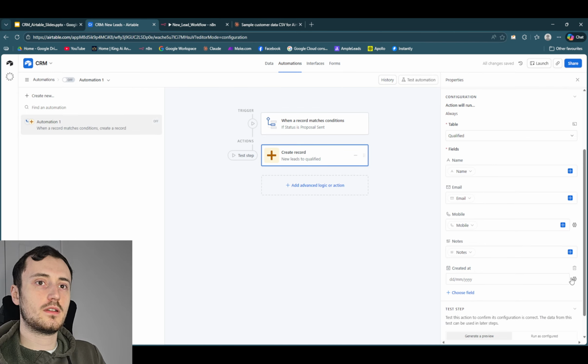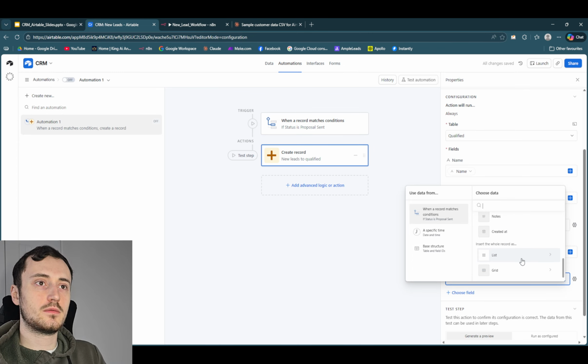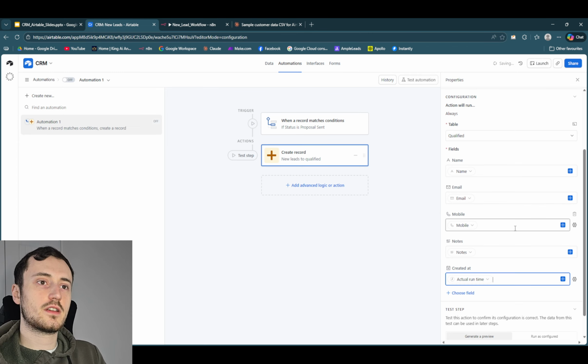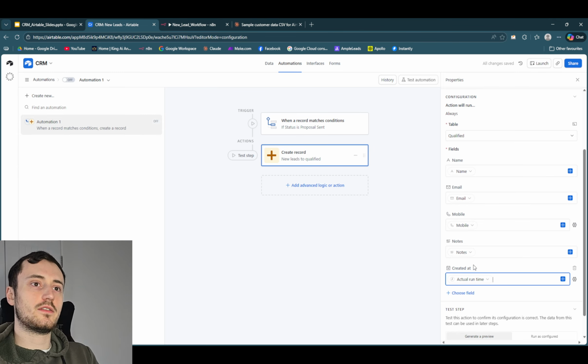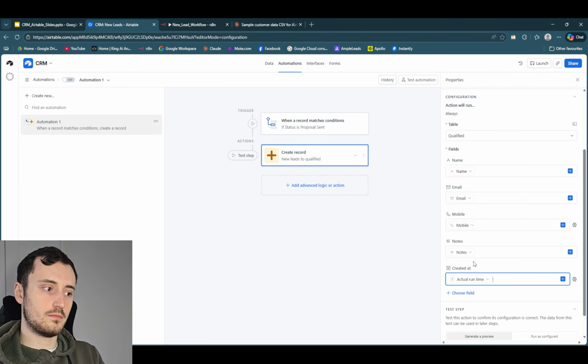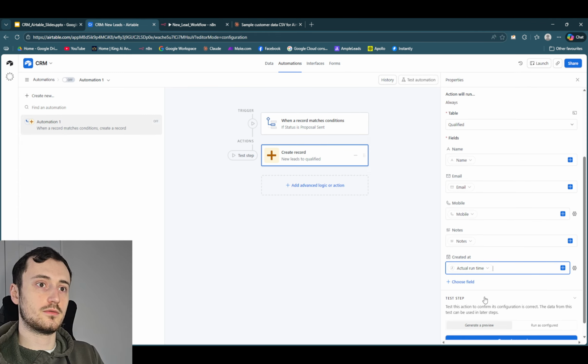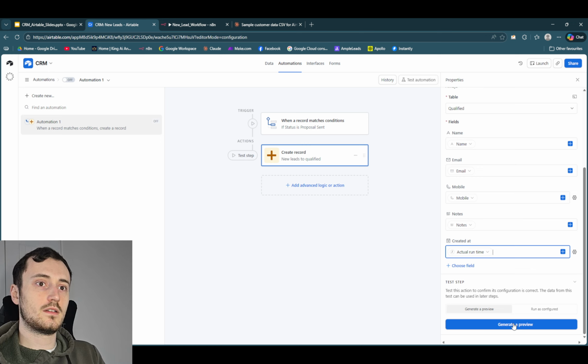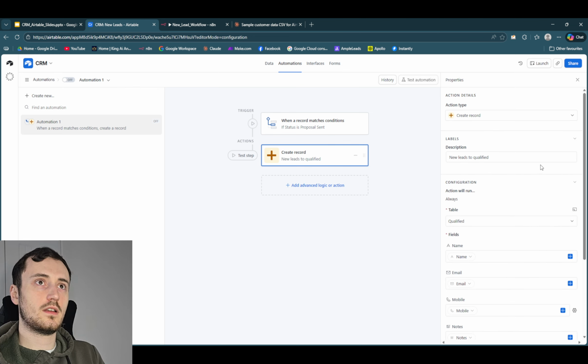Yeah, we'll put the created date again. We'll just change this as a dynamic variable. We'll just keep this the same. In fact, we'll change this to the time that it's qualified, so that you can know when you've maybe sent that initial proposal over to them. Okay, and that's it. So again, what we'll do is we'll click this on, right?